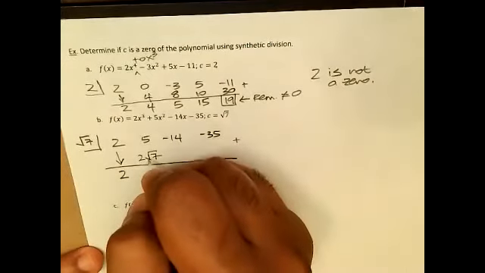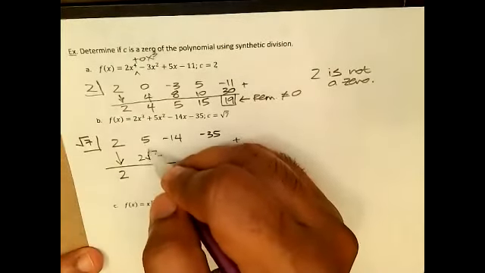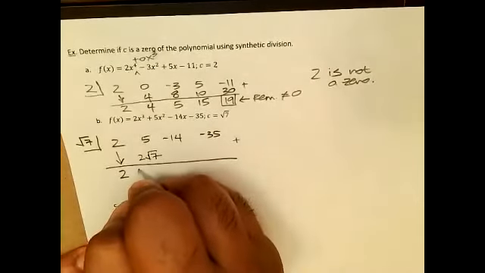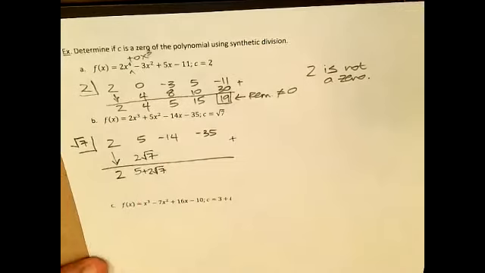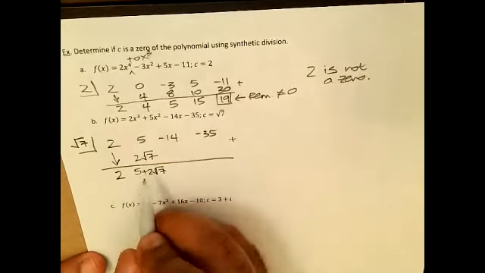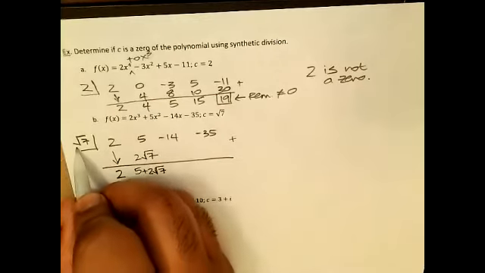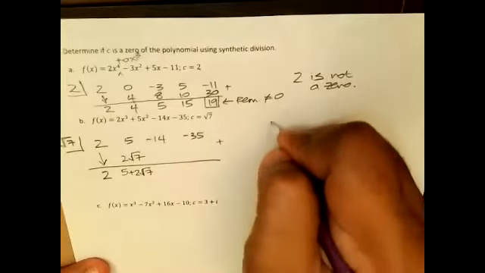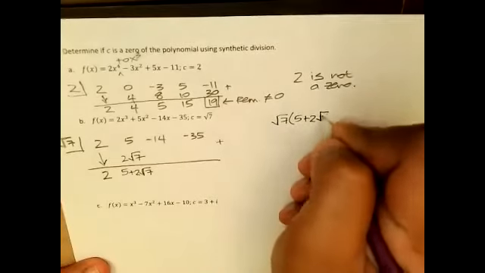Next, I have to add 5 plus 2 square root of 7. Well, the thing is that I'm not able to combine these two numbers together, okay? So when I add them, I'm just going to have to leave it as 5 plus 2 square root of 7, okay? You just write it like that, because you cannot combine these terms together. What I have to do next now is I have to multiply the 5 plus 2 square root of 7 times square root of 7. So I'm going to do this on the side, okay? So I have square root of 7, then I'm multiplying by 5 plus 2 square root of 7.